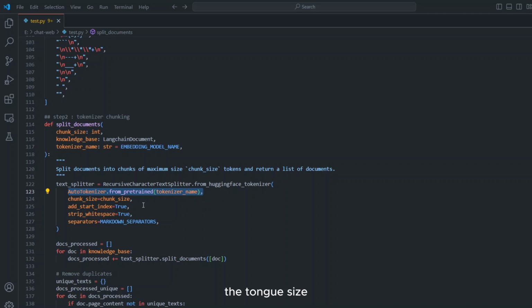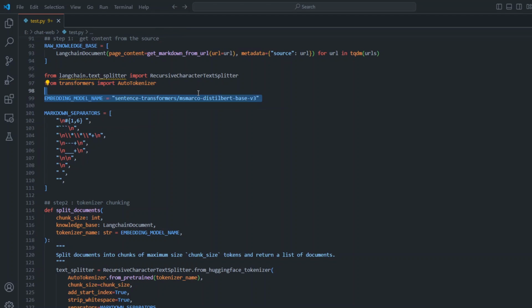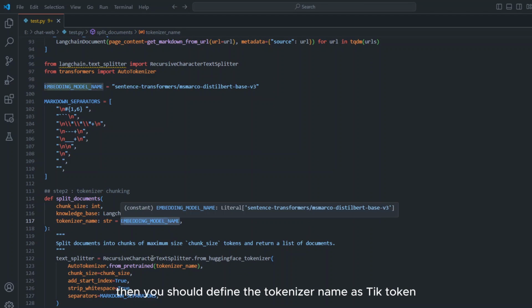The chunk size varies according to the embedding model that we are using. Here, the embedding model we are using is Sentence Transformer msmarco-distilbert-base-v3. So if you are using the OpenAI embedding, then you should define the tokenizer name as tiktoken.